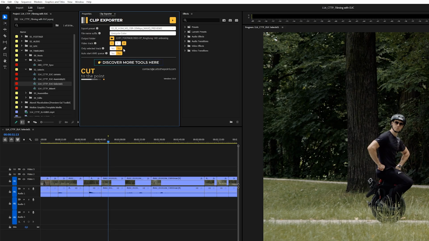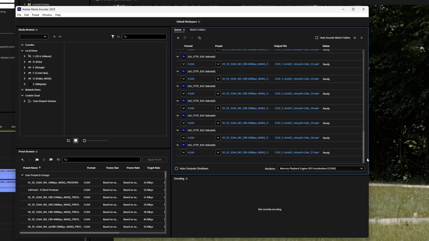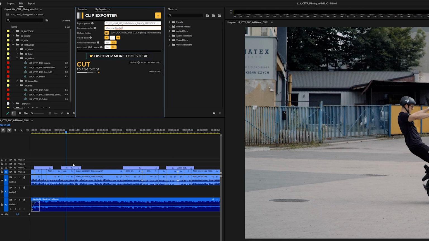In the first one, all of the clips are on the same track, so it just exports all of the clips as we see them on the timeline. It's as simple as it gets. But in this example, we want to export only B-roll clips from V2. So when we choose track number 2, in and out points will be created only from that track.